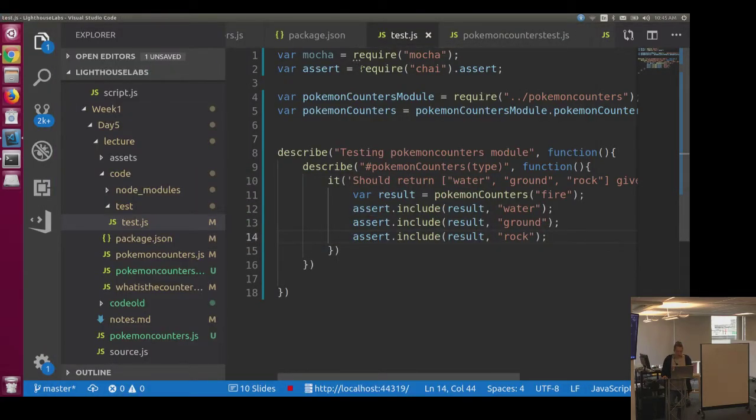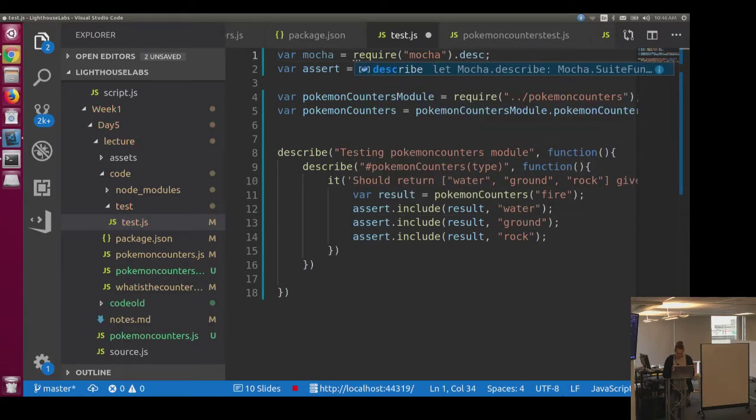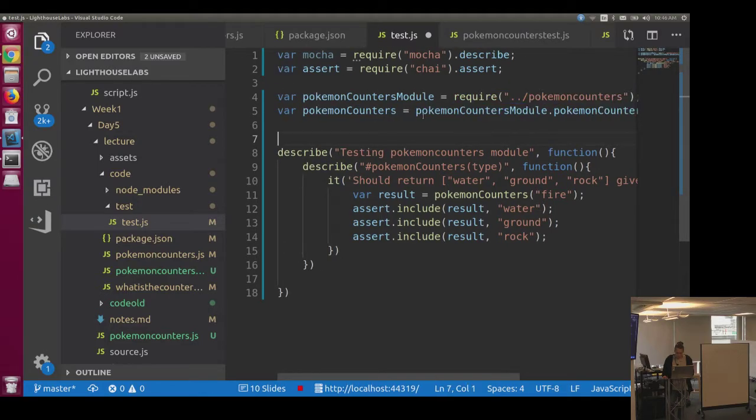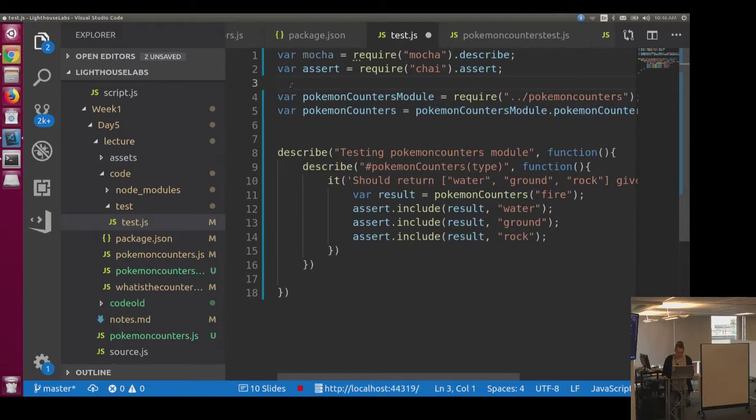Up here, when we're requiring chai, we're saying from this chai package, let's get assert. So why don't we also need to do describe? Or to get different things, similar to here, like we have require and Pokemon module counters, we're getting a specific thing from it.